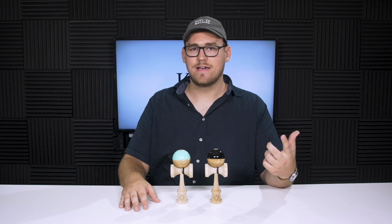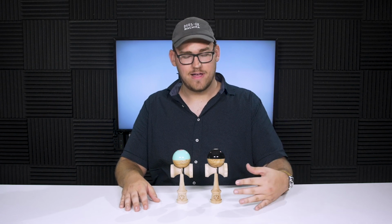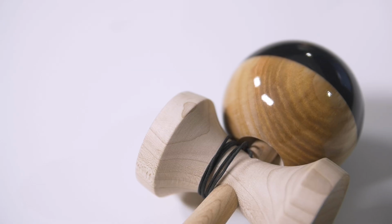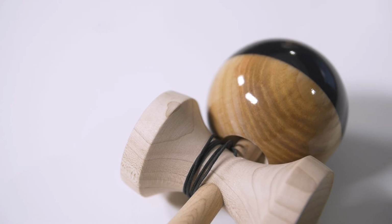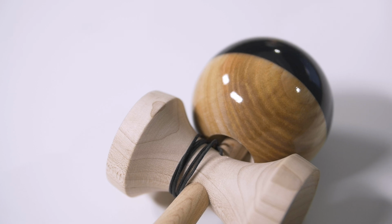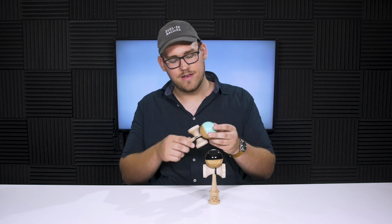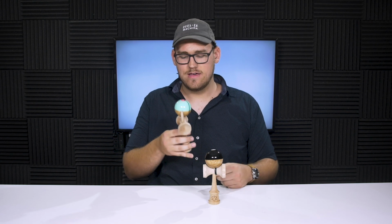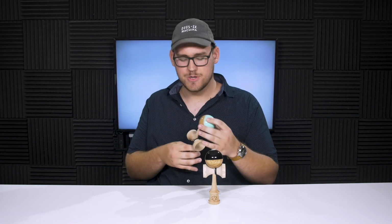Ash Tamas are great because, for one, they look great. The bottom half of these are natural, and that beautiful ash really shines through. But also, they have a lot of grain, and the grain actually helps it lock on to the stall points of the Ken. So it really locks in the stall tricks.